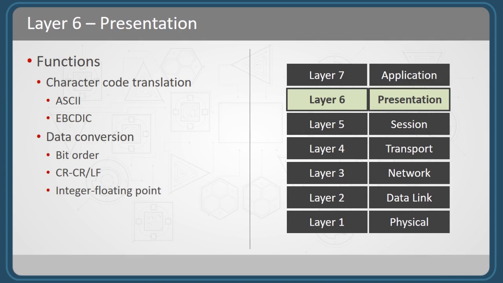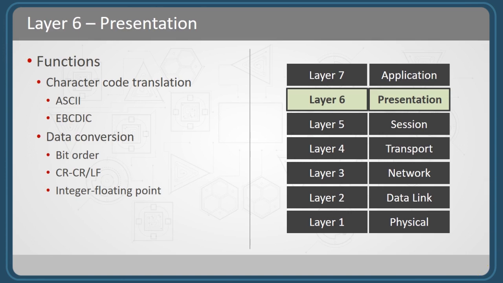CR and CRLF stand for carriage return and carriage return line feed. Carriage return is, of course, the old typewriter when you hit enter and move the carriage back to a starting position. It's understanding and or recognizing where those have happened, and line feed is more or less the same thing for Linux and Unix systems. An integer floating point is recognizing the difference between whole integers, those without decimal places, versus floating points, those that do.